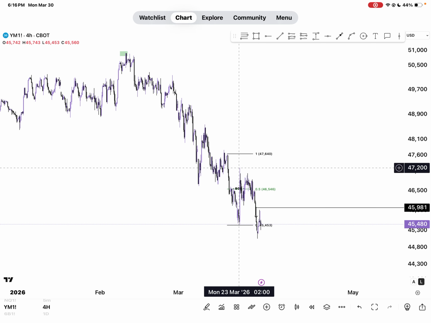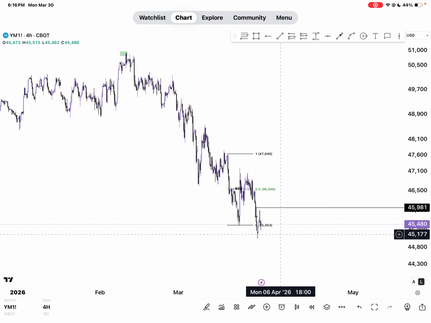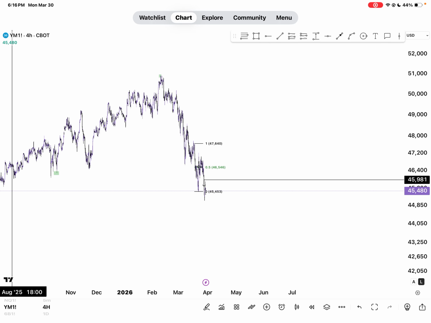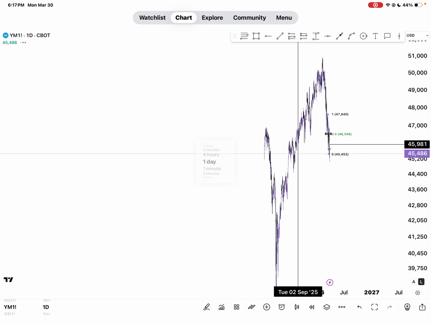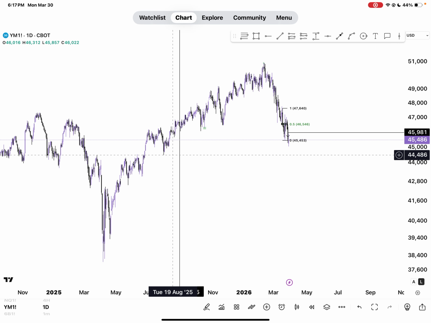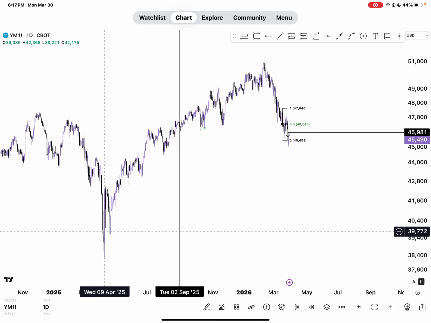But for now, we are sticking to the bias, and we're sticking to price continuing to give us the trending market as we go lower. And so this is no longer in a range. Like I said, we're looking to take out liquidity points. It'll probably be a little bit easier to look at it from the daily. But yeah, you literally just pick out lows, and then we look to see what the actions are as we continue to target them. So the next ultimate low that we're looking at is actually going to be this low. And then you see this low, and you just keep picking lows.